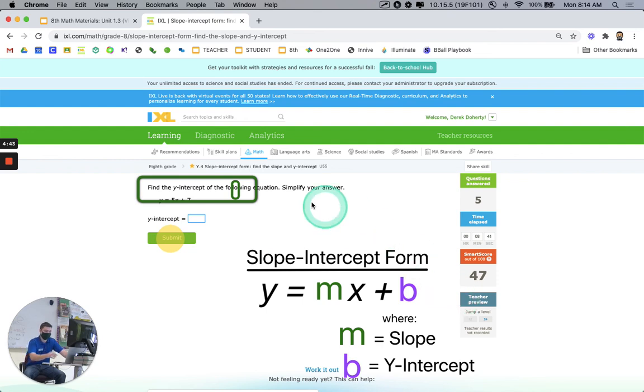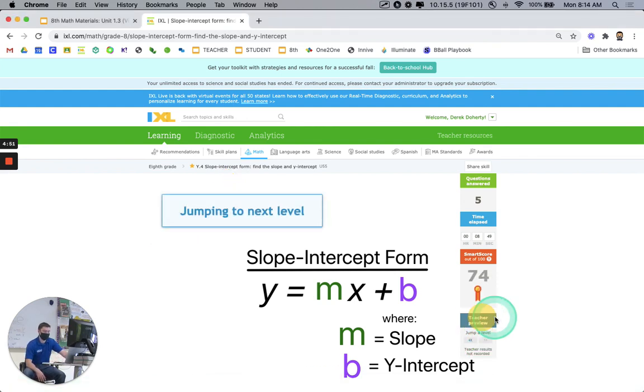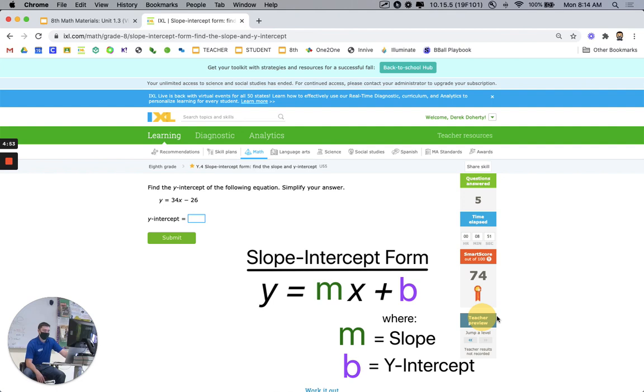We're going to skip forward. You should be in great shape to do this assignment on your own. We're going to take a quick look, for those of you who are stuck maybe on the challenge problems. We'll go towards 90 and see if this gets any more difficult. This is the highest level, it looks like, at 74 points, so maybe they don't have a challenge zone here. We'll take a look at a couple quick questions.